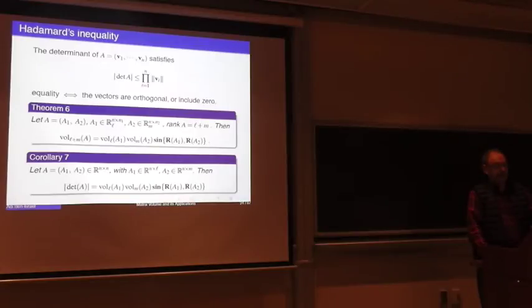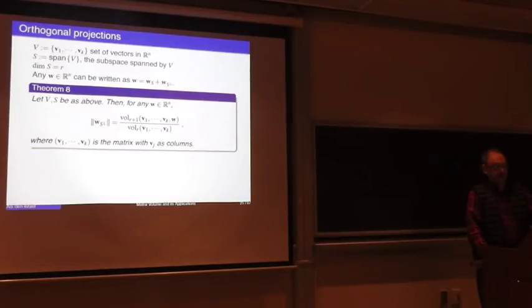But we can talk about the Hadamard equality instead of the inequality. But here is another place where the result makes sense. If you have a bunch of vectors and you have their span, and you have any vector in the space, and part of it may belong in the span, but part of it sticks out, is orthogonal, the norm of that arrow, let's say, the part of the vector that is perpendicular to the space, is the ratio of two volumes. The volume of the matrix made of the vectors V and W divided by the volume of the matrix made just of V. So that's a very nice result.